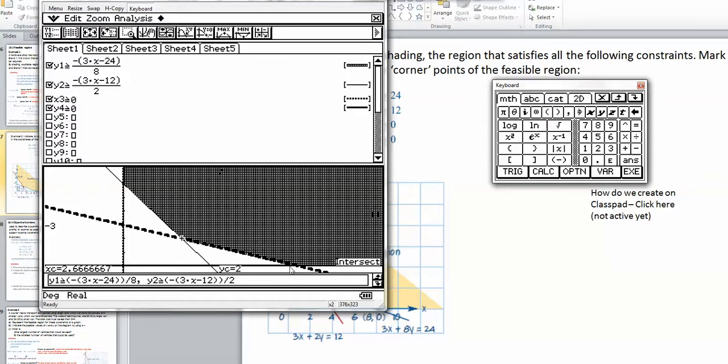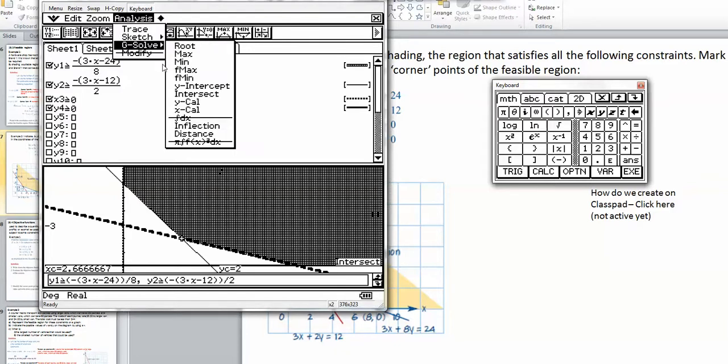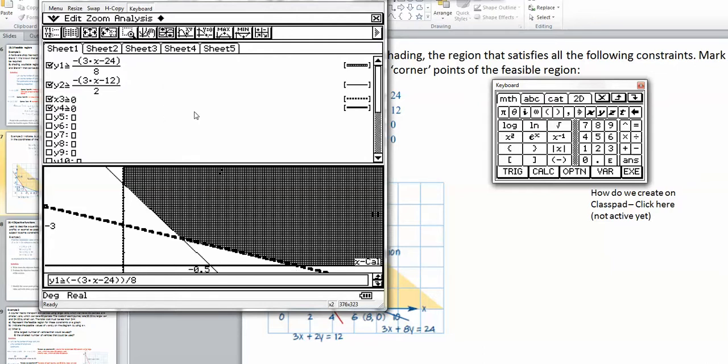Now for this point here, again, it's to do with this line, which is the equation up here. So again, I need to do Analysis, G-Solve, and it's an x-intercept, so I'm doing an x calculate, and the box is flashing on the right line, so that's good.